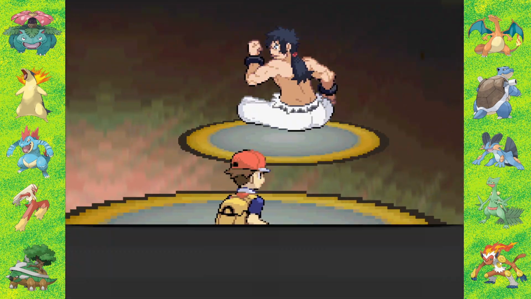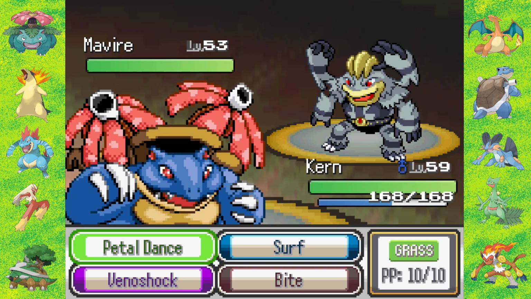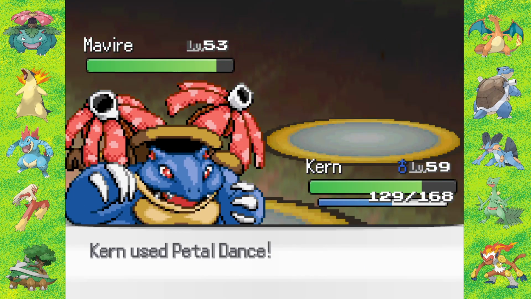Next up is Bruno. Bruno sends out Magneton, we send out Kern. I thought I was in a lot worse of a spot here, because he's part electric type, but Kern doesn't actually take down all that much damage, surprisingly. I thought he was going to take a lot more. So we use Petal Dance, and after 2 Petal Dances, we take it out before getting brought into the yellow.